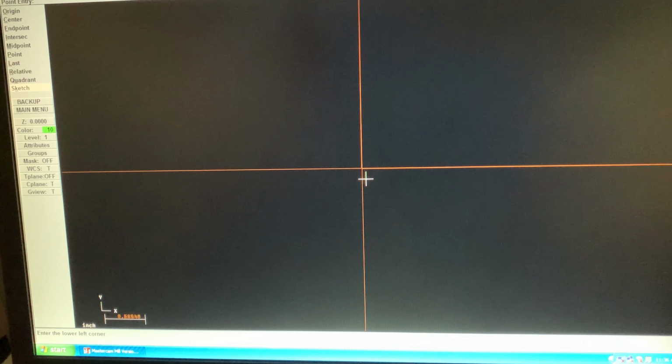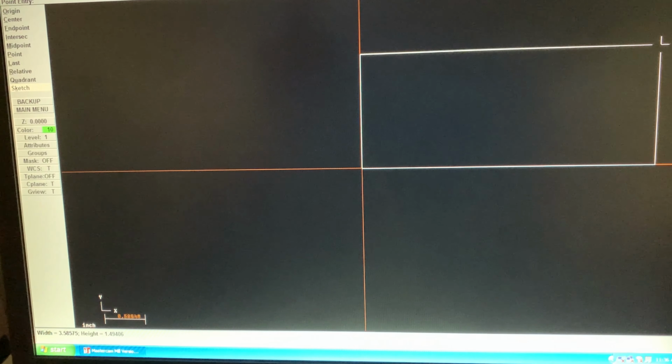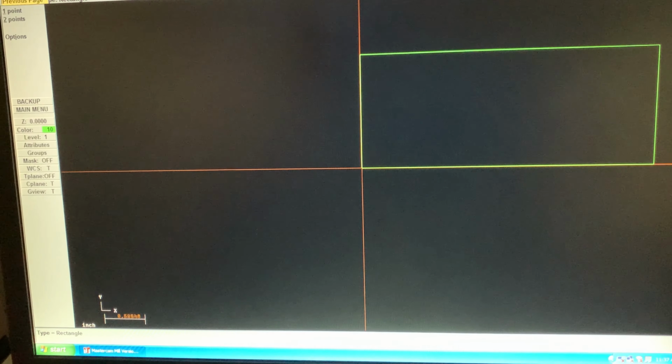So right here, when I use this quadrant, I know you see a lot of guys just hit origin there and then scroll it. I'll do it. Origin, and then see, just do it like that. And then go in your offset and offset it. That's one way of doing it. But let's learn a different way. This is a learning class.